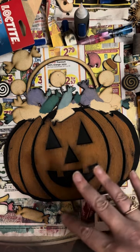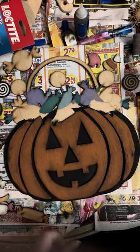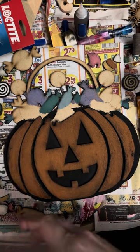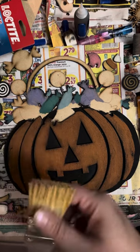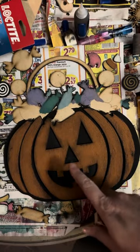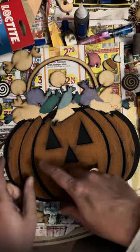I like the art crayon. It's really easy to use and you don't really have to do much else to it. It really just goes on nice and easy. And then you can use your fingers to blend that out. I like to use a brush like this, one of these style brushes, to create these lines on the pumpkin. I just gently dab it in some black chalk paint and then rub it along the edges.